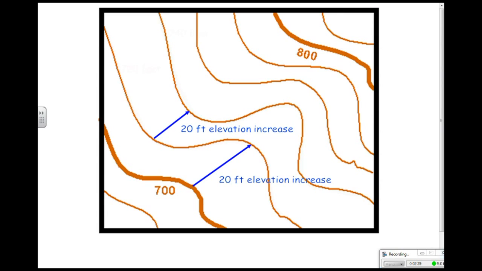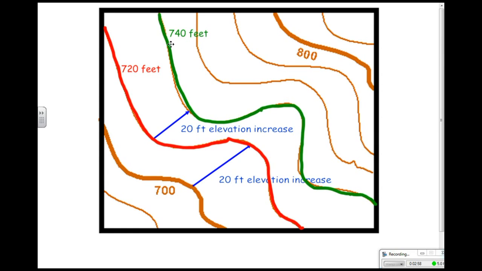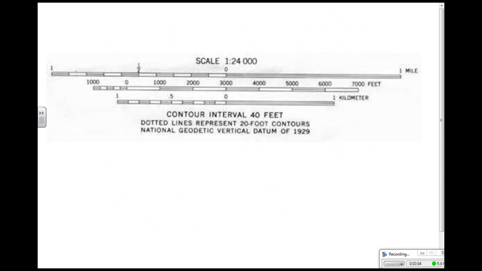I can then use this contour interval to figure out what the other unlabeled elevations are. I just take the previous elevation and add the contour interval. For example, the line outlined in red is 720 feet — 700 plus 20 gives me 720. The next line outlined in green has an elevation of 740 feet, and I can keep going until I get up to 800. Sometimes the map gives us the contour interval in the key, but sometimes we're not so lucky and we have to know how to find it ourselves.